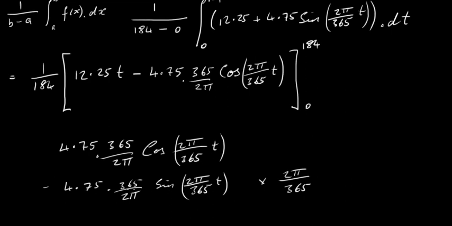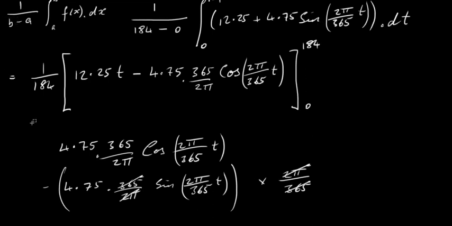Now this is all correct, with the exception of the sign here. Don't worry too much about the sign. The numbers here are all correct up as far as here, but we have this extra 2 pi over 365 here. Now, all of this is multiplied here. However, I put in this extra 365 over 2 pi here so that this will cancel with this. Now I end up with 4.75 sine 2 pi over 365t, which is what I do get here. Okay, so this is actually the correct integral of this part here.